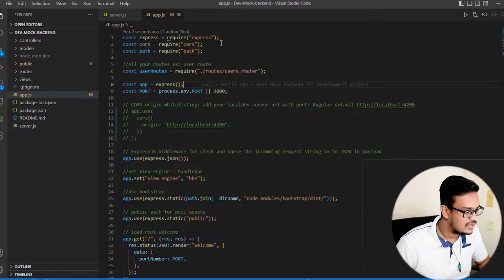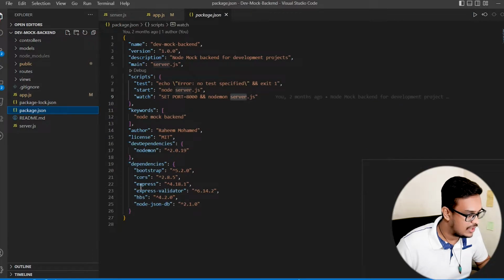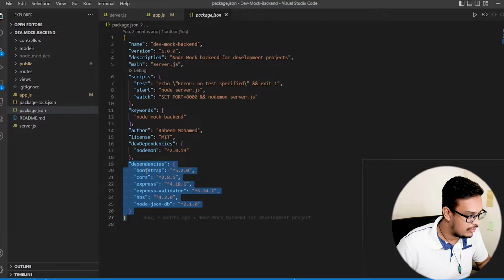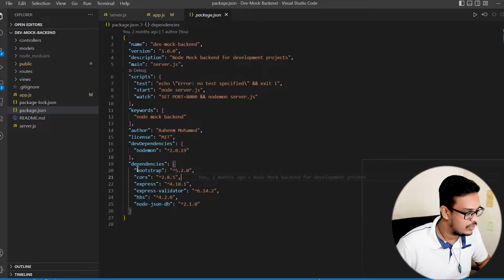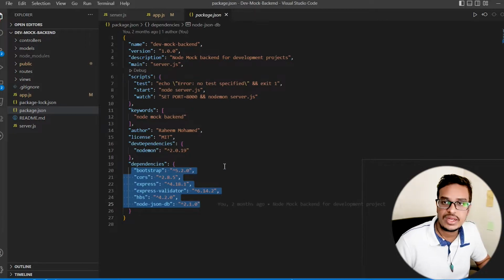app.js is the place where all the middlewares are defined. But before coming to that, you can see the package.json, the dependencies object, where all the packages I'm using for this project are defined.